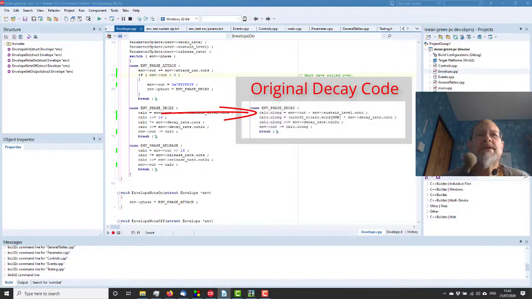Turning the sustain control up meant the sustain level was higher than the output, so the calculation produced a very large positive number instead of a very small negative number. So to overcome this, I then changed the envelope over to using signed numbers. I then found that this method of extracting the most significant word from the multiplication didn't work properly. So as you can see, I went over to shifting by 16 bits instead, and now it all works fine.